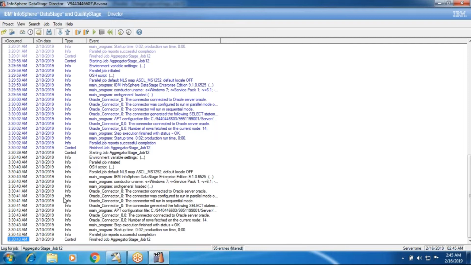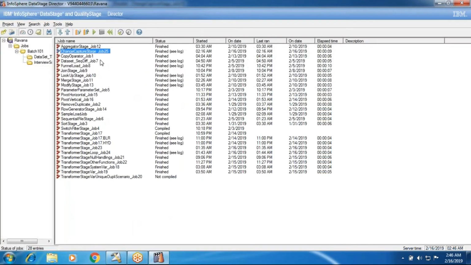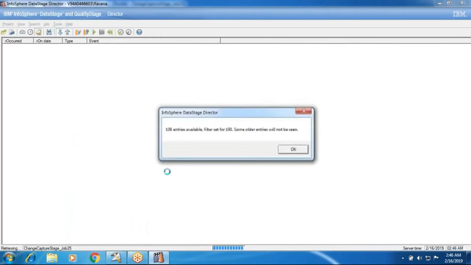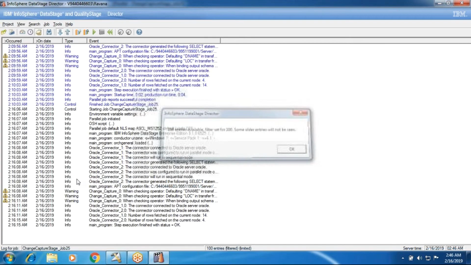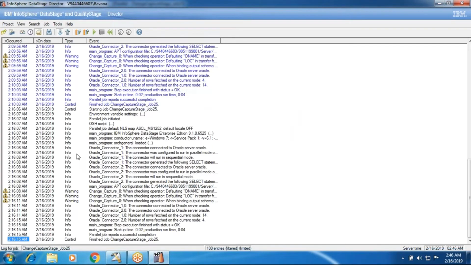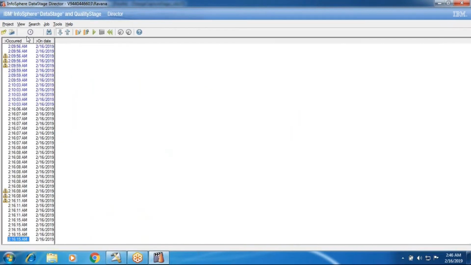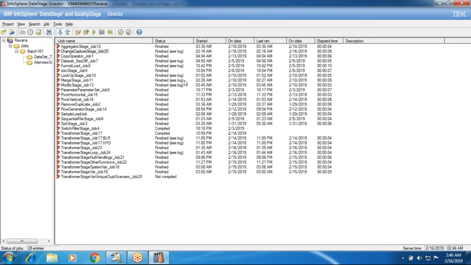The log types can be info, warning, and fatal. When you see info plus warnings, it is finished with log status, warnings. If you see info plus warning plus fatal, then the status is aborted.